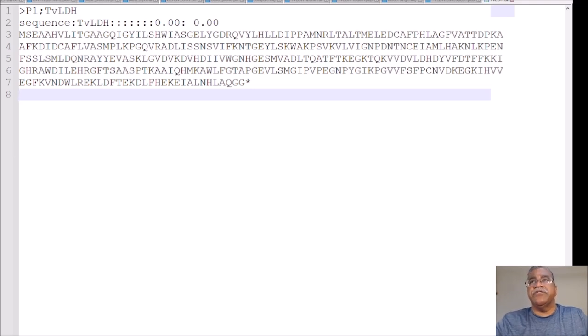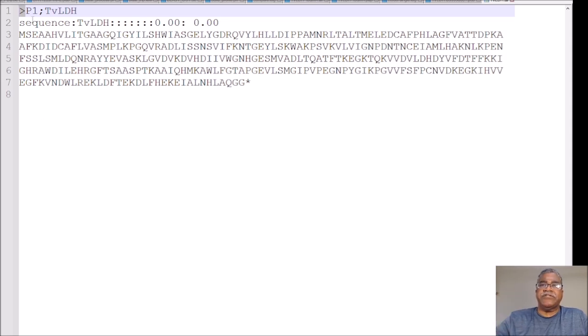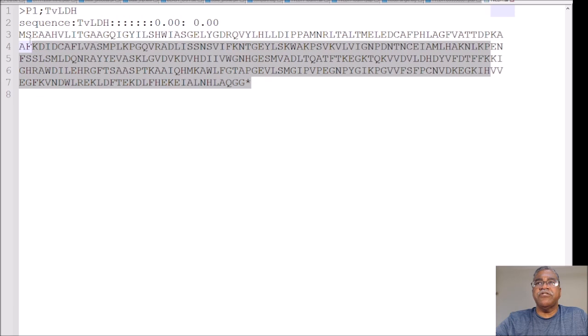Okay, so let me go through this. So this is just the P1 and just the name of the file, and remember the FASTA format: anything related to the caret is not really processed, but it is for information. Now, in a FASTA formatted file, you'll first get this line with the caret and then all the information related to it, and then you'll go straight into the structure.